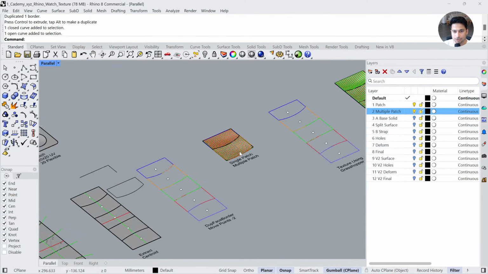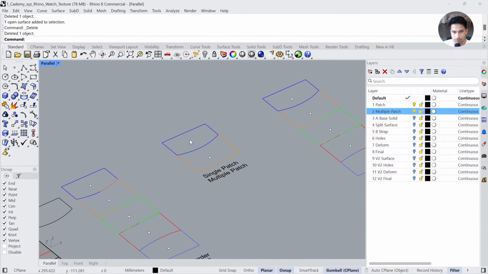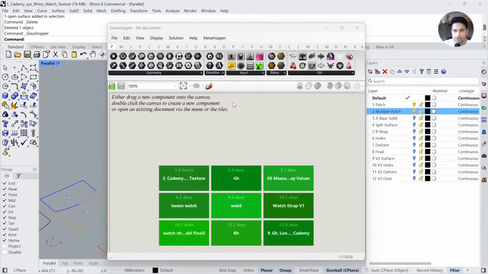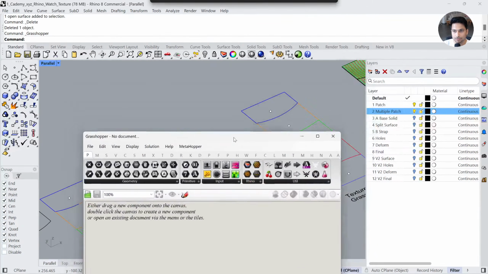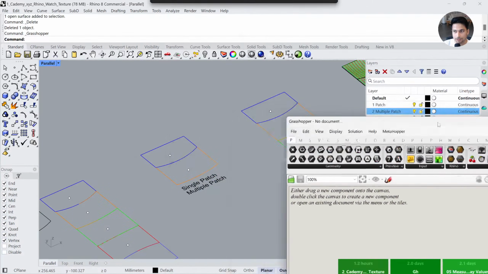Okay, so let me go back to Grasshopper. So if you have never used Grasshopper, which I can see some of you haven't, you have to dock the Grasshopper window on the right-hand corner like this.